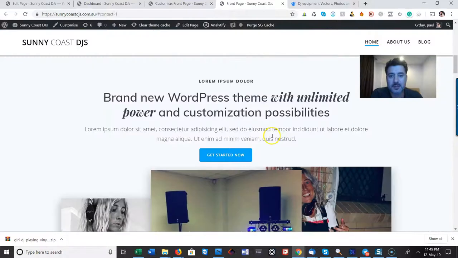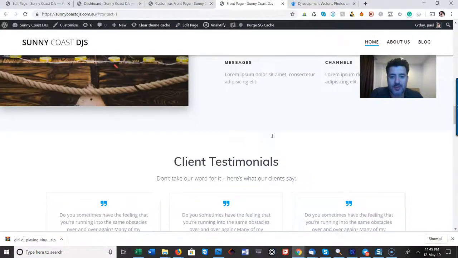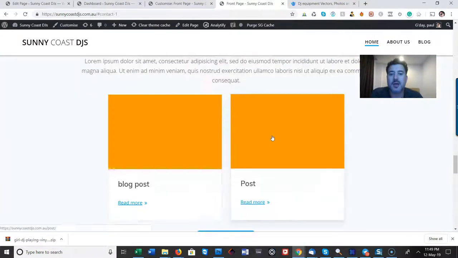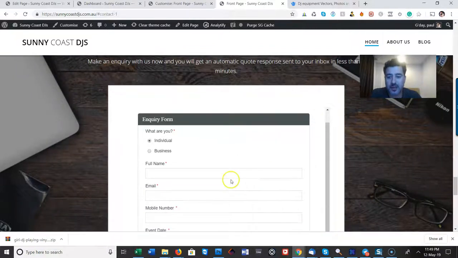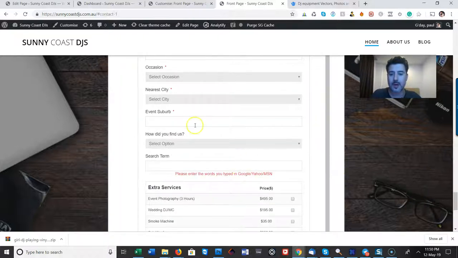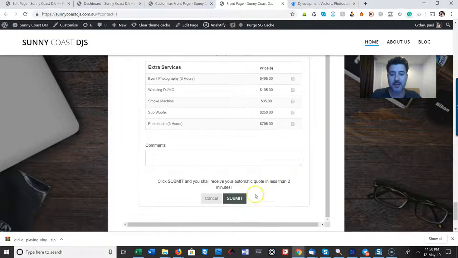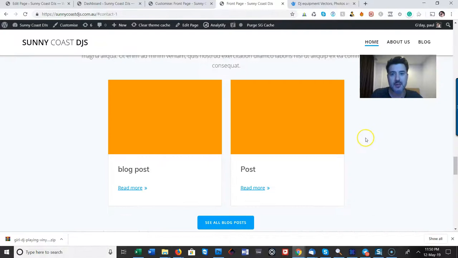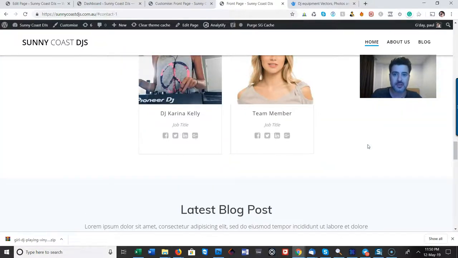What's going to happen is people are going to come to your website, they're going to go, okay, cool, this looks good, and then they're going to fill in your instant get a quote form. And this quote form comes with the Event Master Pro software if you choose to use that and try it out. Now what happens is people are going to type in their inquiry, put their name, their phone number, the date of their party, and click submit. It's going to send them an automatic email, and in that email you can have a link to this info brochure that I'm talking about right now.